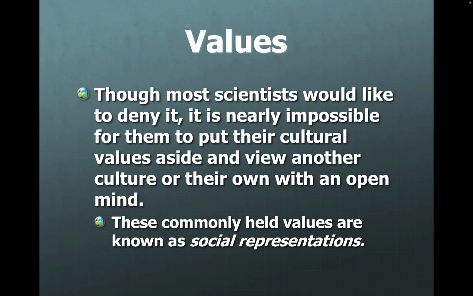These commonly held values are known as social representations. We all have social representations. You probably have social representations of what white people are like, or what black people are like, or what Hispanics are like. And of course, all of those people probably have ideas of what American Indians are like if they acknowledge that they exist, as weird as that is. Now me, I've worked on 3 different reservations, so I have an idea.